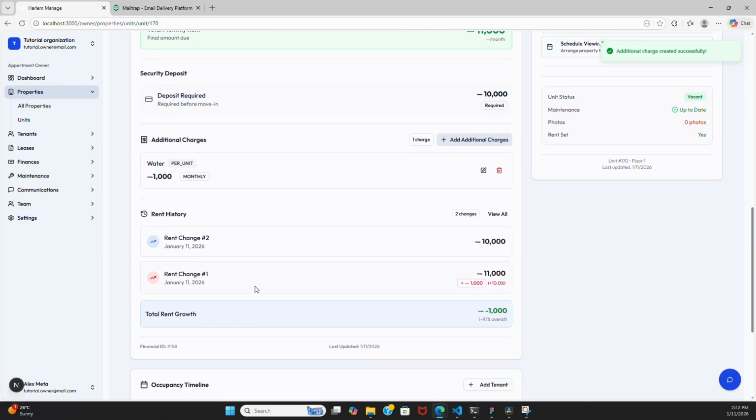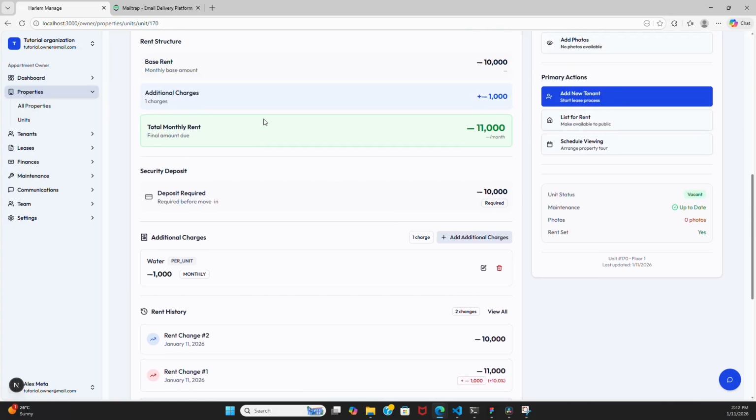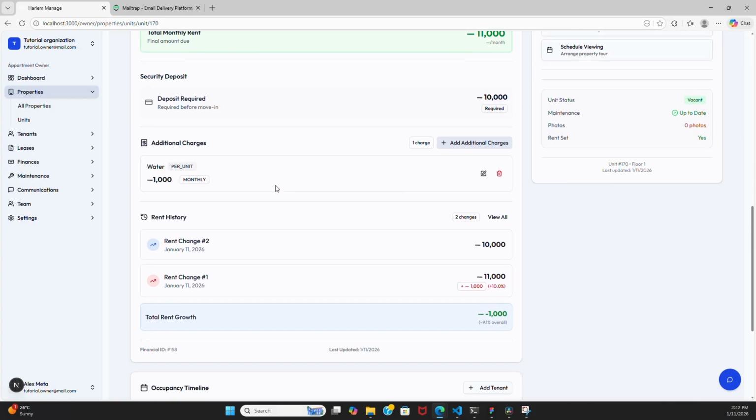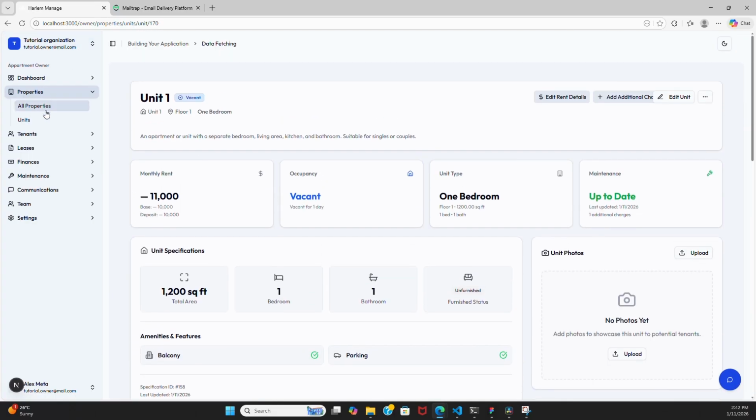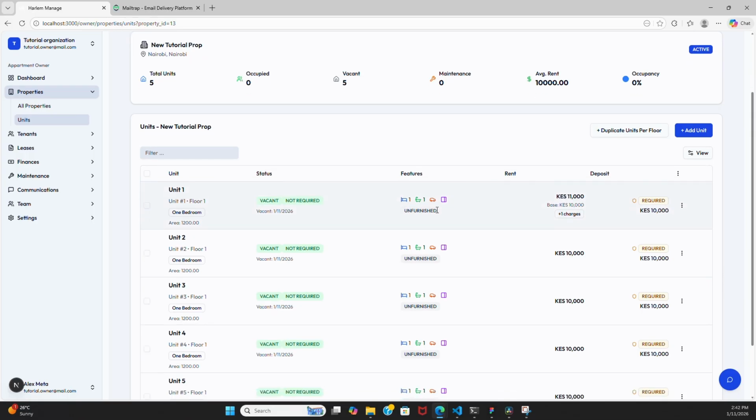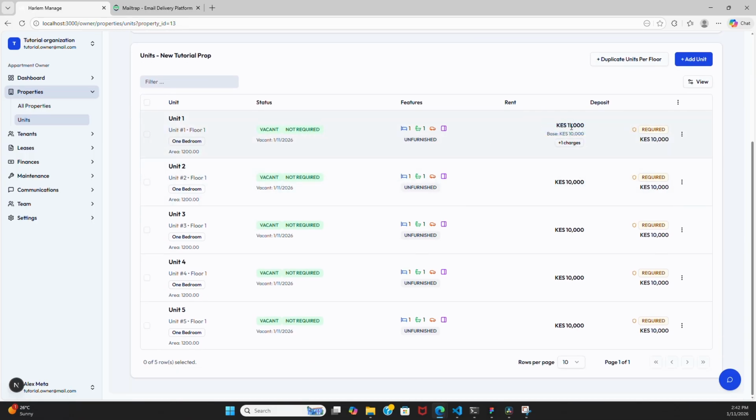As you can see here, it is telling you that the rent was initially 10,000. Now it is actually 11,000 because there is a new additional charge. You can do that in all of these units if you wanted. And you can see now the difference between these other units that don't have additional charges and this one.